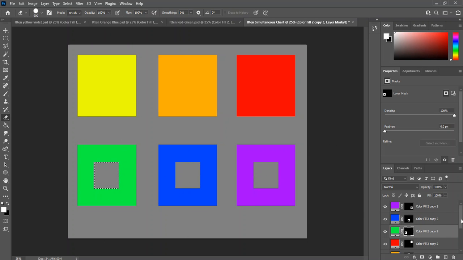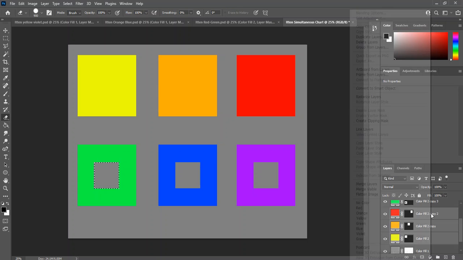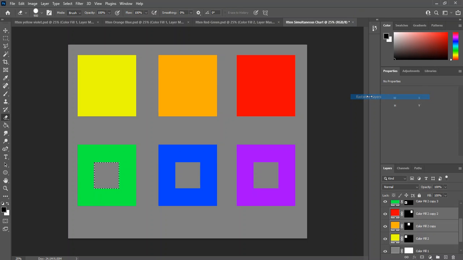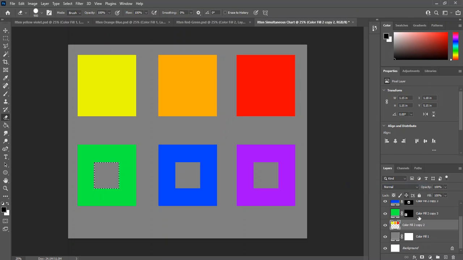It may have helped me if I did this ahead of time before I duplicated my layers, but I won't worry about that at the moment. In fact, to save myself a little bit of time, I may take the three top shapes and rasterize them and merge them so they're all solid. Then all I have to do is move my selection, press delete, move my selection, press delete, and then move my selection, press delete.